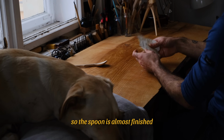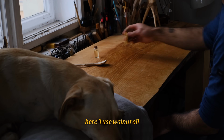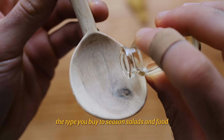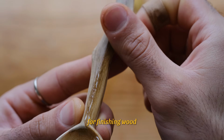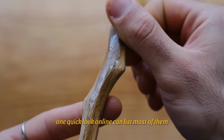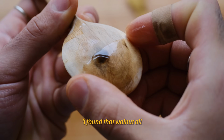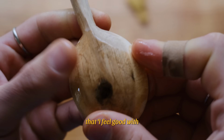The spoon is almost finished, and the last step is the oil. Here I use walnut oil, the type you buy to season salads and food. There are many types of oil that can be used for finishing wood. One quick look online can list most of them. I found that walnut oil gives me the best colors and wood texture that I feel good with.